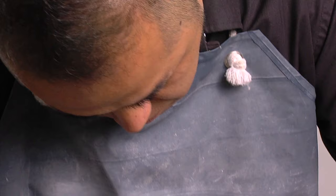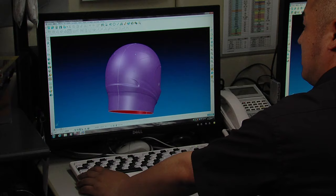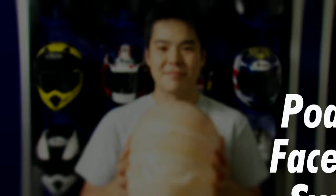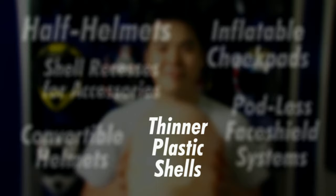Arai believes a strong, round and smooth shell offers a better chance for protection, allowing the helmet to slide more easily across uneven ground and glance off obstacles with less rotation force. Many helmets meet the standard set by government or testing organizations. Yet knowing that real-world impacts can come from any direction, at any speed, makes exceptional shell design and construction a key factor in head protection. In a race to make less expensive or more stylish helmets, many seem to have overlooked this very basic principle of protection.